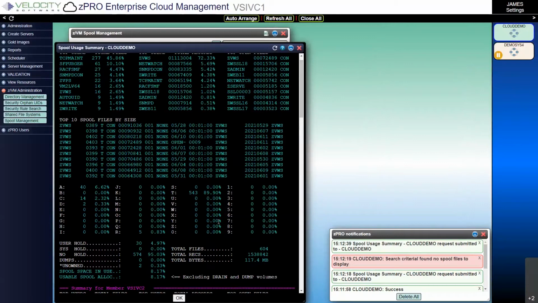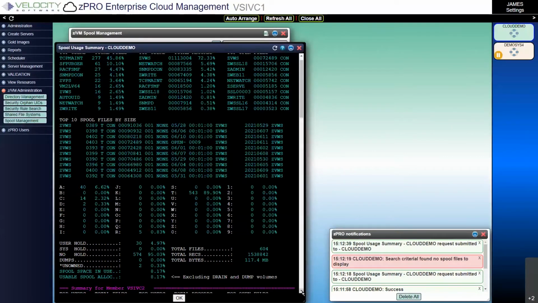This provides you with a way to look and see what's taking up all the spool space on your system, and be able to clean it up with a very easy graphical interface. When spool fills up, things sort of stop working to a certain extent. You can't log any more messages to the consoles, and some things get cranky when the spool fills up.